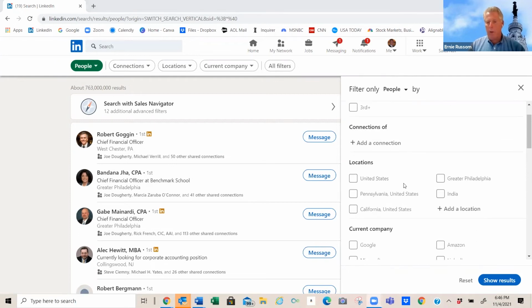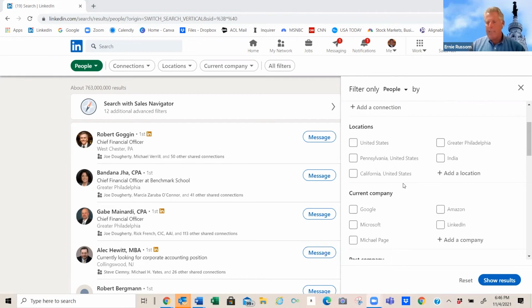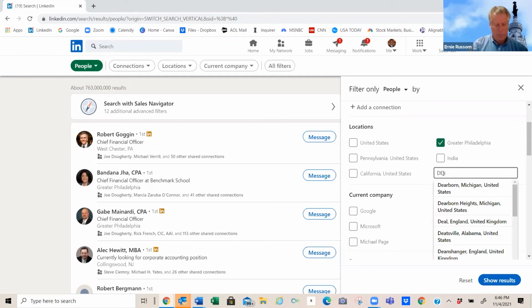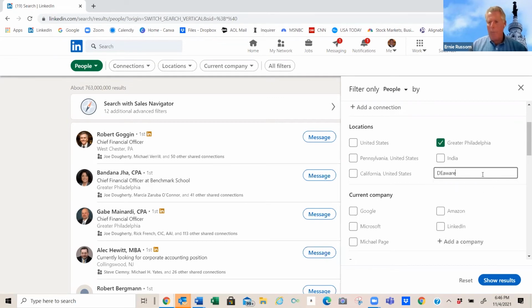And then I'm going to be looking at where people are located. I'm going to look at people in the greater Philadelphia area, but I'm also going to look at other people too. So I'm going to hit Philadelphia, which is greater Philadelphia, but I'm also going to put in here Delaware, because sometimes Delaware picks up people.